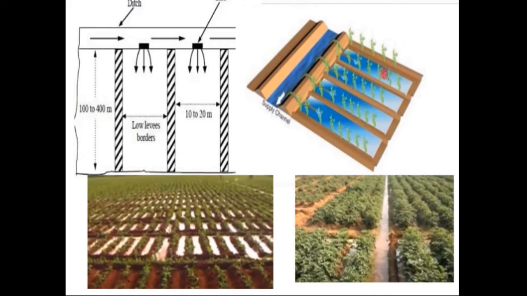Water is let into each strip in a thin sheet through a set of outlet or siphon pipes, underground concrete pipes, through risers placed along the upper end of the border. Water flows down the slope along the length of the strip at non-erosive velocity, covering the entire width of the strip. Thus, sufficient moisture is provided to the soil profile to the entire length of the border. Even distribution of water is ensured if the strip is leveled at a more or less uniform longitudinal slope.